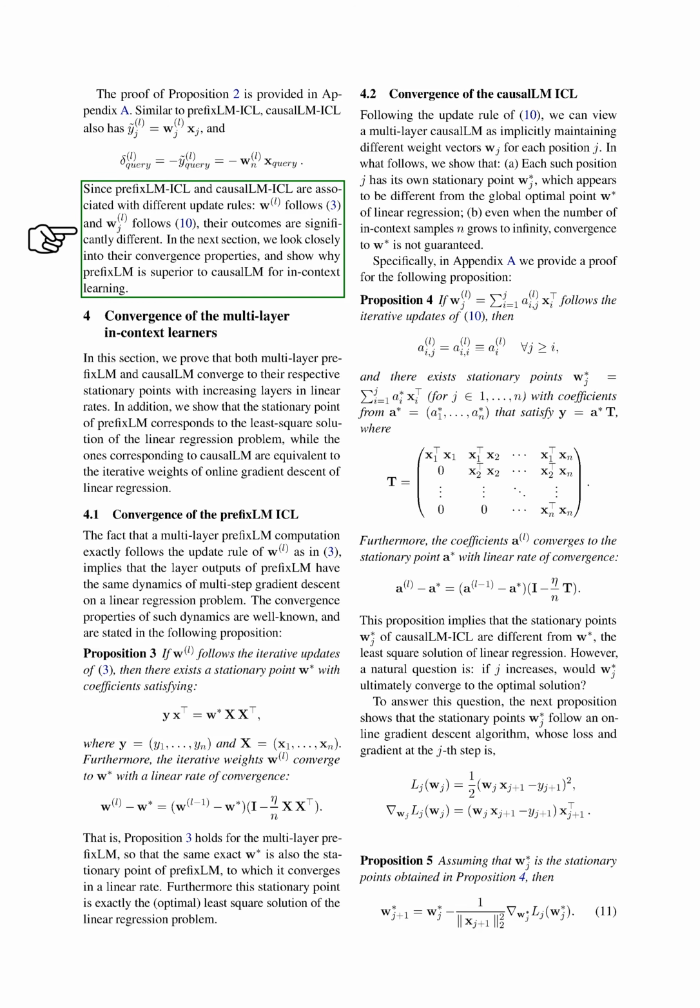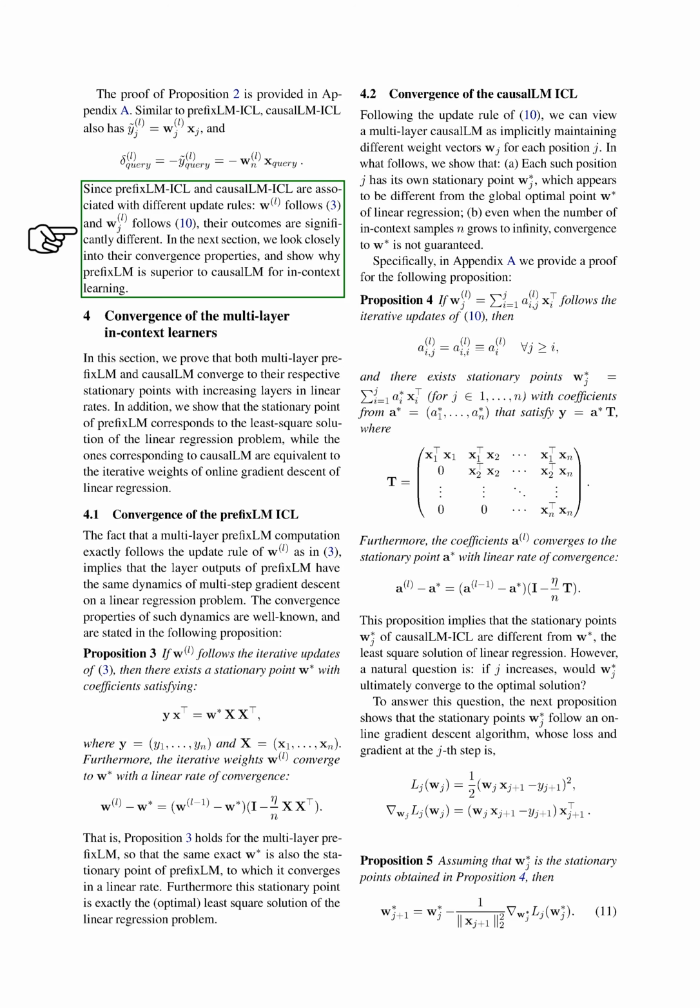In the next section, we'll look closely into their convergence properties and show why prefix LM is superior to causal LM for in-context learning. Section summary. The prefix LMICL treats the in-context examples as a prefix and uses full attention on the first n positions, gradually approaching the true label as the layer increases. On the other hand, the causal LMICL applies auto-regressive attention throughout the entire sequence, with different update rules for each position, resulting in different outcomes compared to the prefix LMICL. In the next section, the convergence properties of both models are examined, demonstrating why the prefix LM is superior for in-context learning.